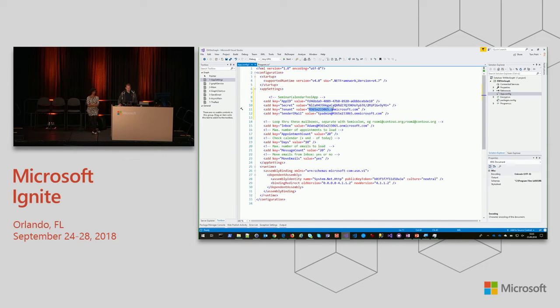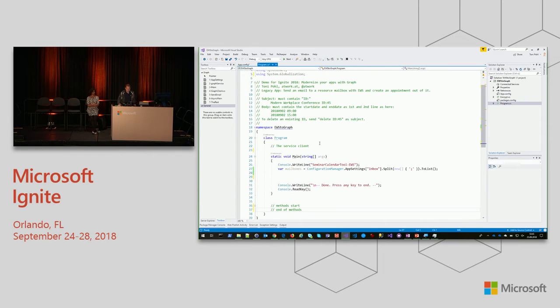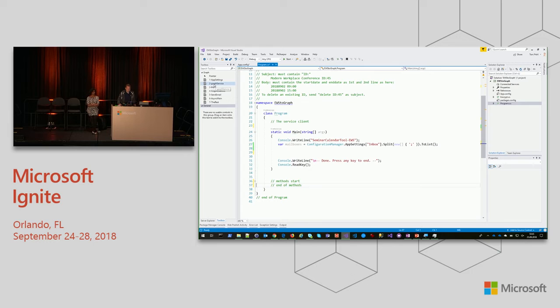Okay, with that, let's close that. Go to our program. Of course, our dependency here is no longer valid, and I will get a lot of errors because I no longer have the Exchange Web Services consumed in here. I also want to get rid of a little bit of that part. And also all the methods I've used here for accessing Exchange, simply remove that. So the first part here: how do I get access to the Microsoft Graph?